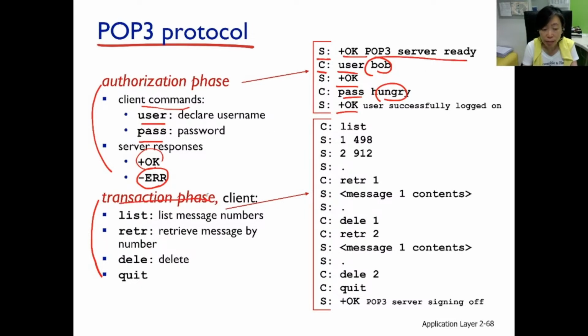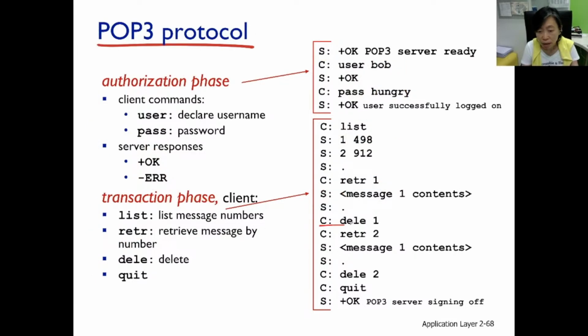And in the transaction phase, this is where the emails are actually retrieved. So clients sometimes say this, LIST. This is to ask the server to tell back the list of emails there are. So this is more the index of the emails, and a lot of times just containing the file size and maybe the subject line. It's only until the client begins issuing commands like this, RETR, for retrieving messages. So RETR 1 indicates that it's retrieving this email. This is the index of the email, the size of the email, and there could be other information. Then the server sends back the actual content of the first email, and again ends with a period, and only one period in the whole message.